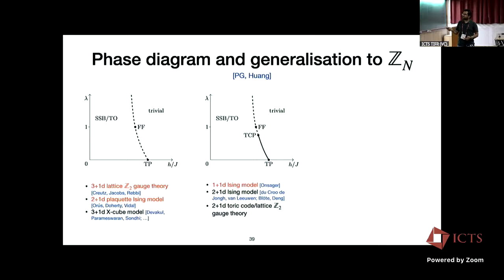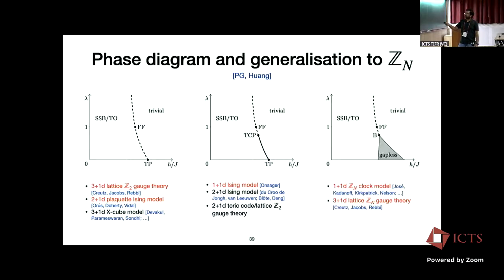Slightly more interesting is the 1+1D Ising model, where we know this transition here is second order, but the frustration-free point is still first order. So there must be a tricritical point along this transition line. And indeed, in the case of the Ising model, this tricritical point is described by the tricritical Ising CFT. But a new prediction is, even in the 2+1D Ising model, we know that this is a second order transition described by the 3D Ising CFT. And then there must be a new tricritical point here in this phase diagram. And I don't know what the CFT that describes this point is. And yeah, that's a new prediction.